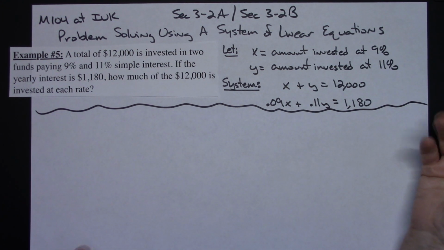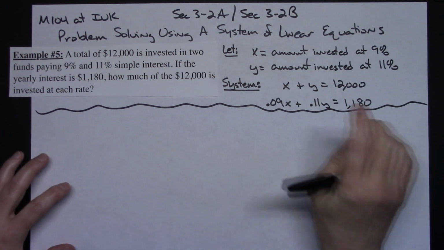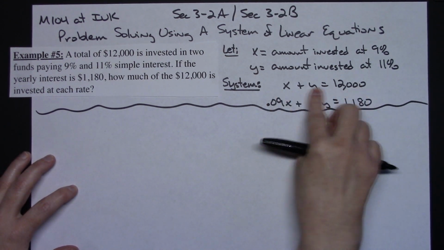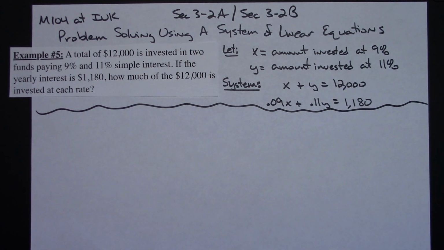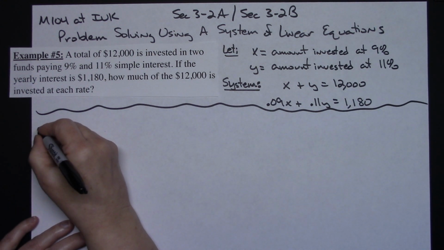I always have a tendency to use substitution on these, because almost always you've got a nice equation that has no coefficients, which allows you to solve that first equation for x really nicely. And again, I solve for x first. You wouldn't have to. You could solve for y first. So basically, three steps here.